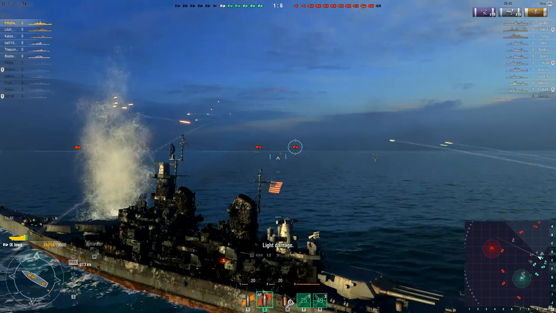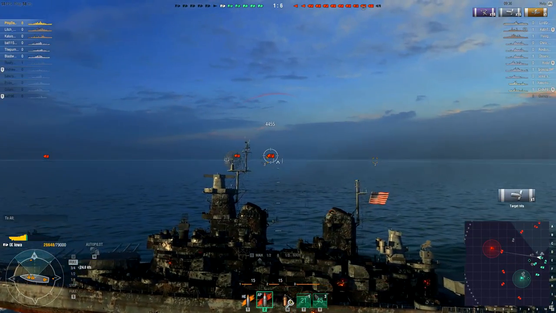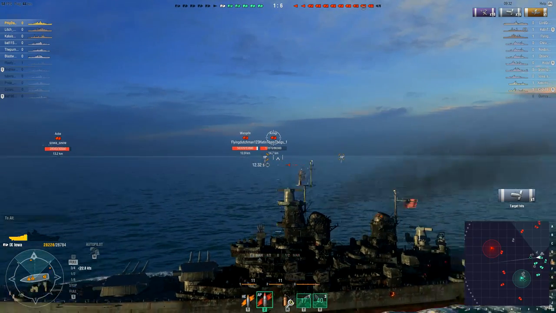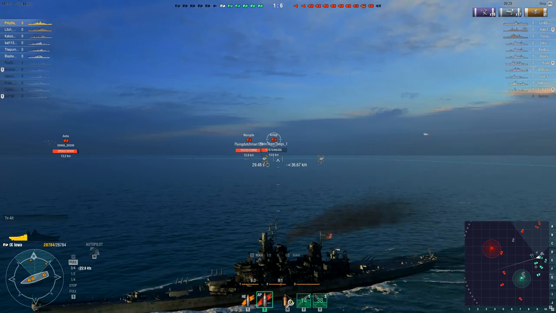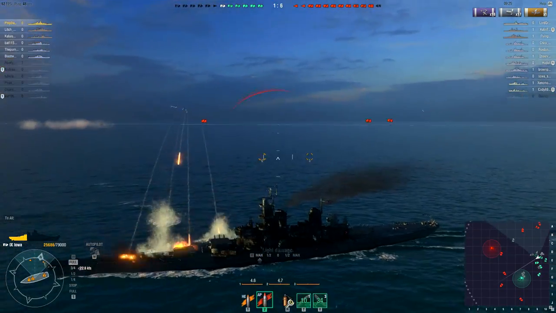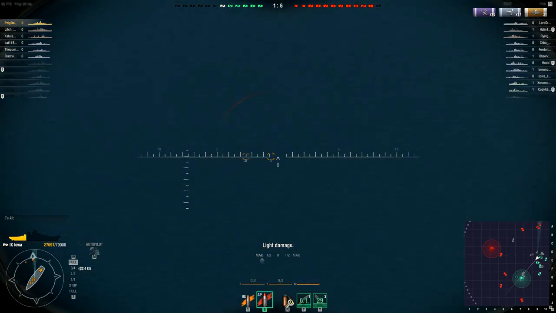My repairs are doing nothing anymore. They look like they're repairing probably about 3,000 or 4,000 health. And you get the hell out of dodge again. Yeah, the enemy team has just compressed us entirely into this cap.